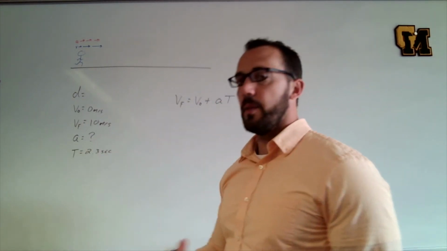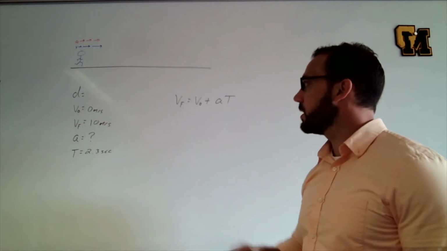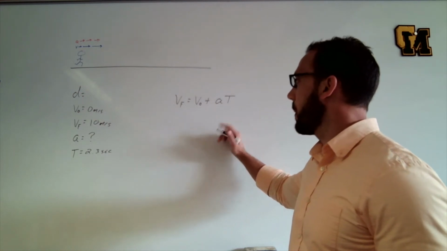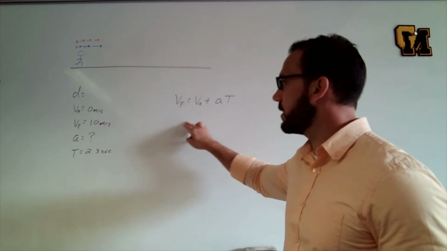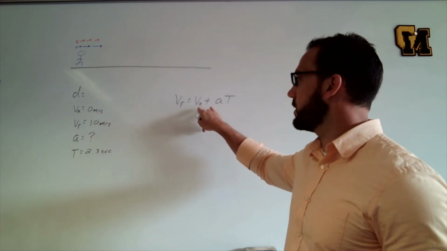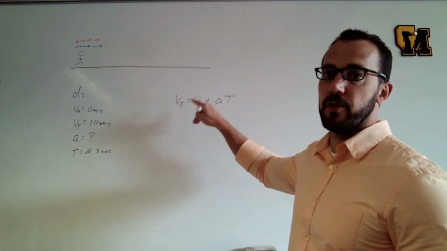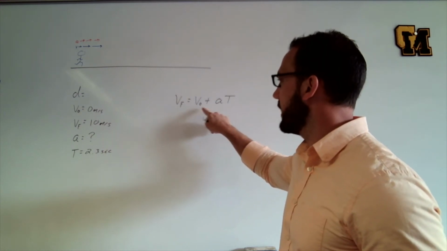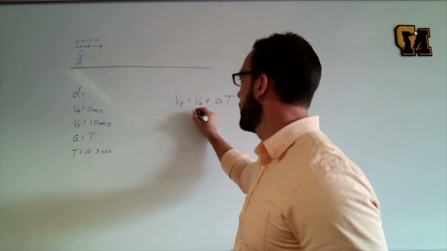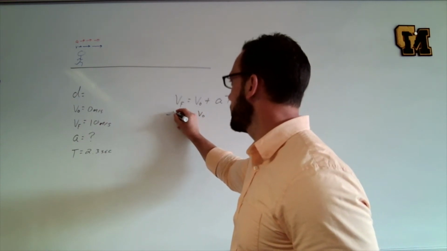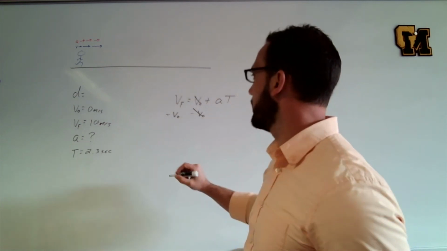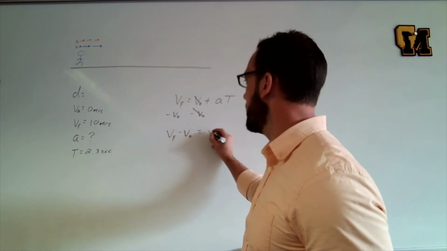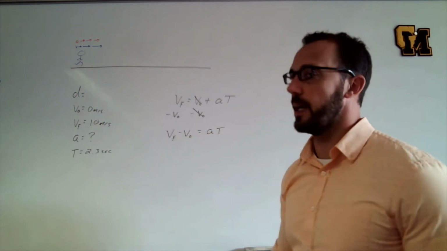The equation is not set up for acceleration, which is the thing that we want, so we're going to have to do a little bit of rearranging to get the acceleration all by itself. The first thing we're going to want to do is move the V naught over to the side because we always want to move pluses and minuses first, anything that's being added or subtracted. So the V naught term is being added to a term with A, so we want to get rid of that first. So subtract V naught from both sides to make it cancel over here. And on the left now, I'll have VF minus V naught equals AT.